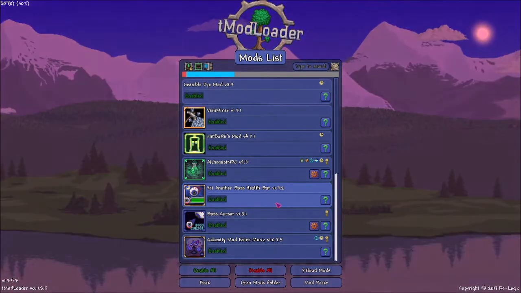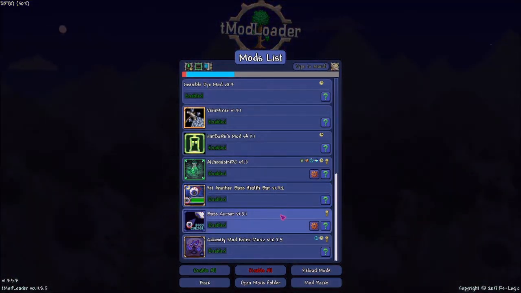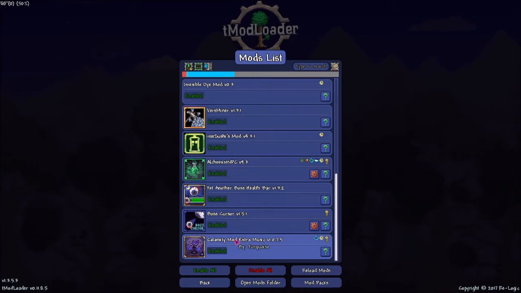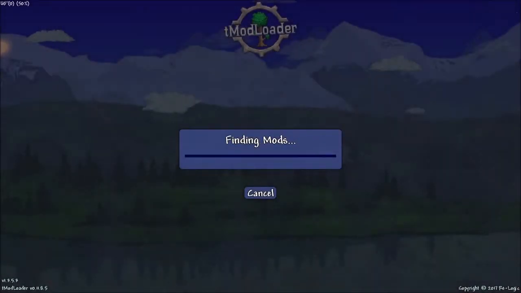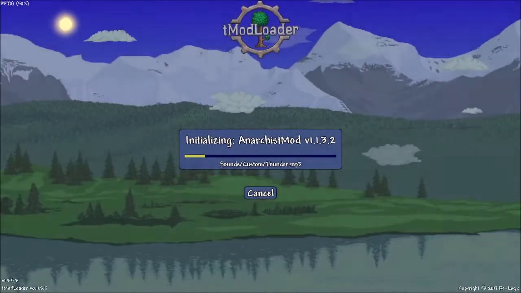Yet another boss health bar. Same boss cursor and Calamity Mod extra music, because I like the extra music tracks. So let's reload them, and I'll see you in my world.